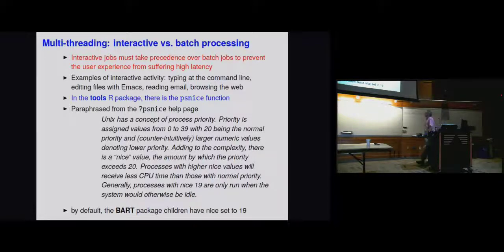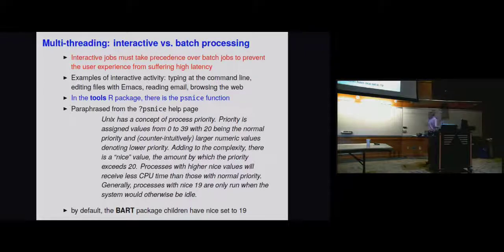All right, there's another aspect of multi-threading. Interactive jobs must take precedence over batch jobs to prevent the user experience from suffering high latency. Whoever's opened a terminal or an editor and started typing, and for us touch typists, we're supposed to be watching the mistakes we make as we make them so we can correct them. But what happens when the system's under high load? You're typing faster than you can see the characters. It gets very annoying. So when you're running your jobs, make sure that you don't consume too many resources, because everybody else will hate you if you're sharing a system. If you're doing it to yourself, well, then that's your own problem, I guess.